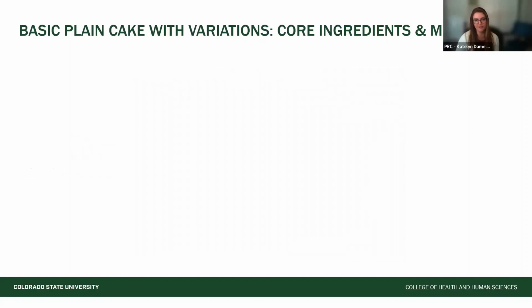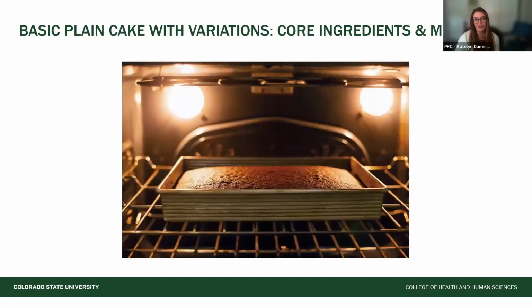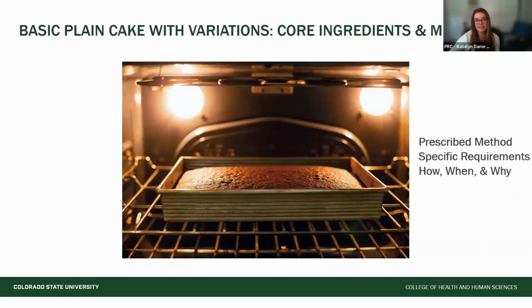Next, there is the core method, which when baking a cake may include how to mix the ingredients, how long to bake the cake, what temperature is best for what pan, and so on. Like these methods for baking a cake, when you're implementing an evidence-based program, the method of how, when, and why it works has been tested and proven. So changing these things up could negatively impact results. Some examples of core methods of an evidence-based program may include the program delivery methods, the dosage, assigned activities, or implementer participant rapport. Any adaptations to these methods should be approached delicately and with caution.